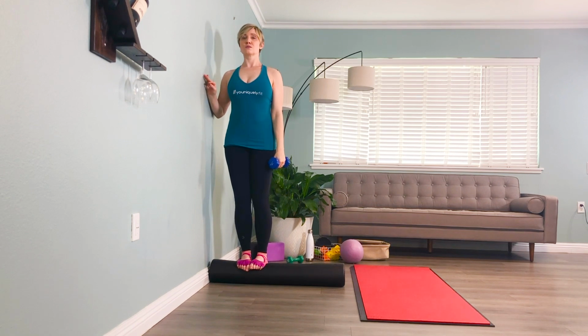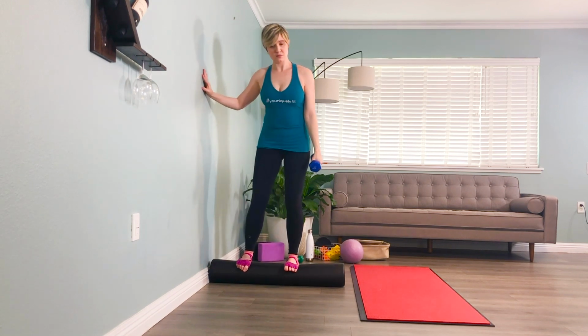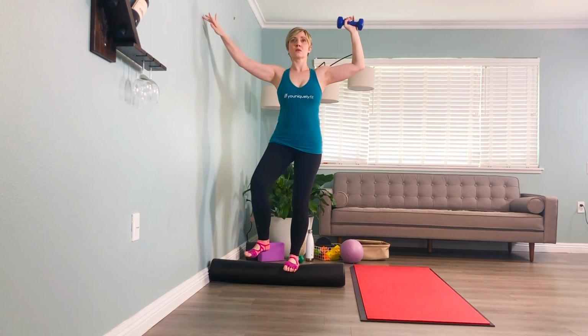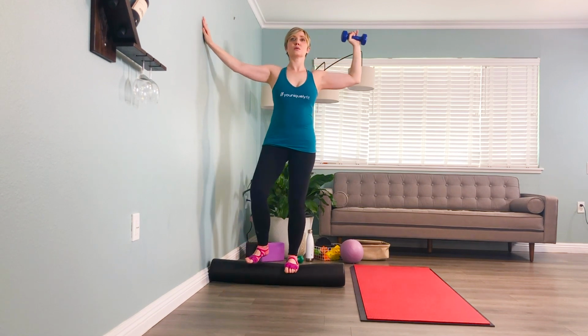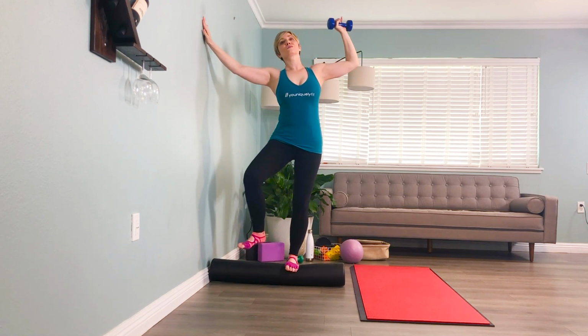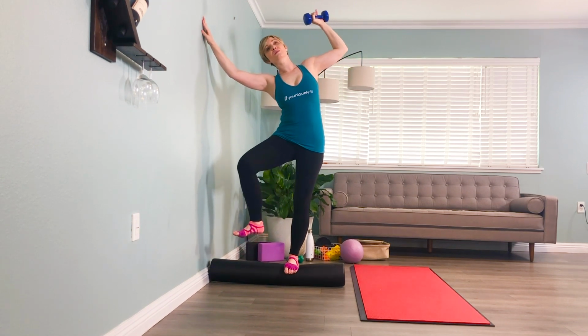And I know with this band, you can't actually step very far out, but you can get a little bit of movement. So you step out as far as you can, and you find your balance, and then you slowly start to bring that leg into side knee flexion as you do your oblique crunch, and then you recenter. Oblique crunch. Recenter. One more time, crunching, 2, 3, 4, and centering, 2, 3, 4.